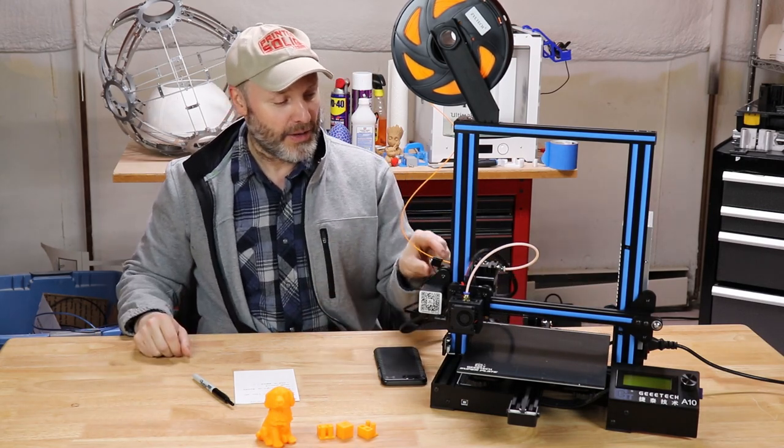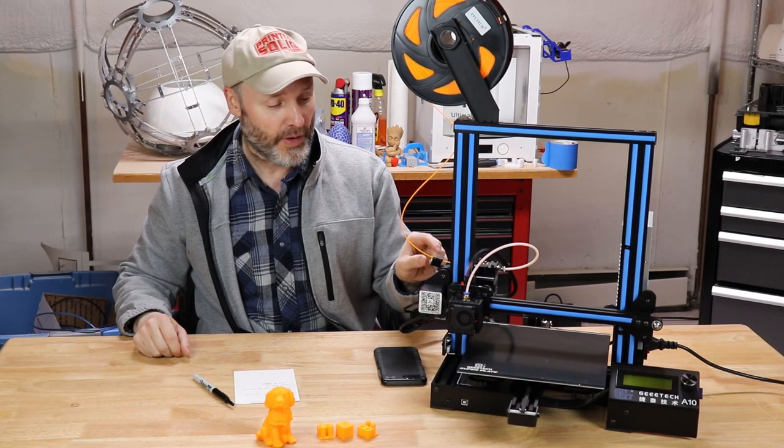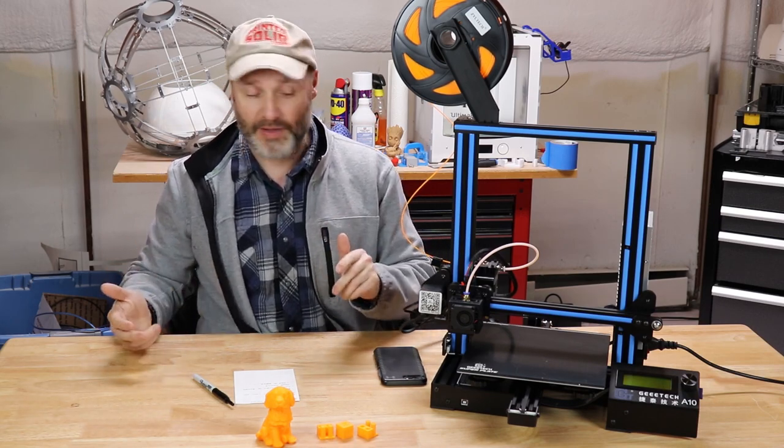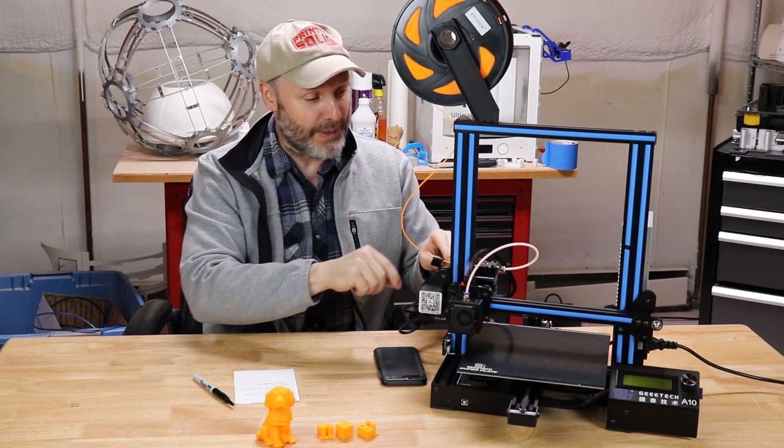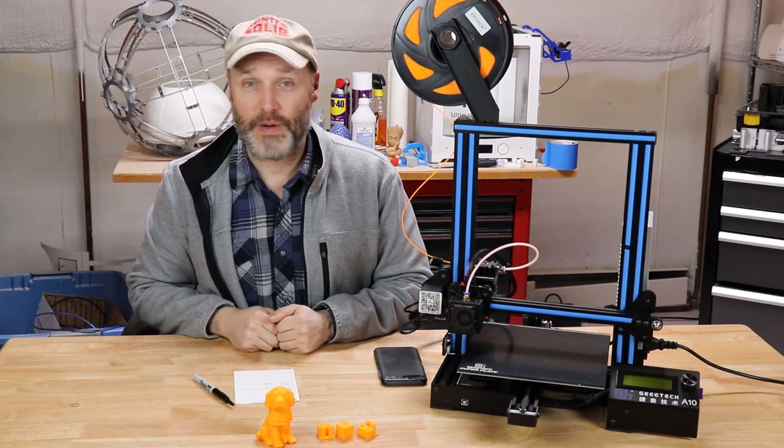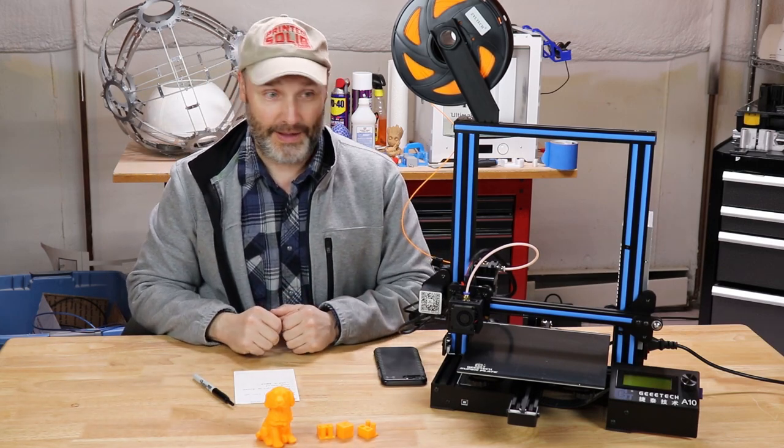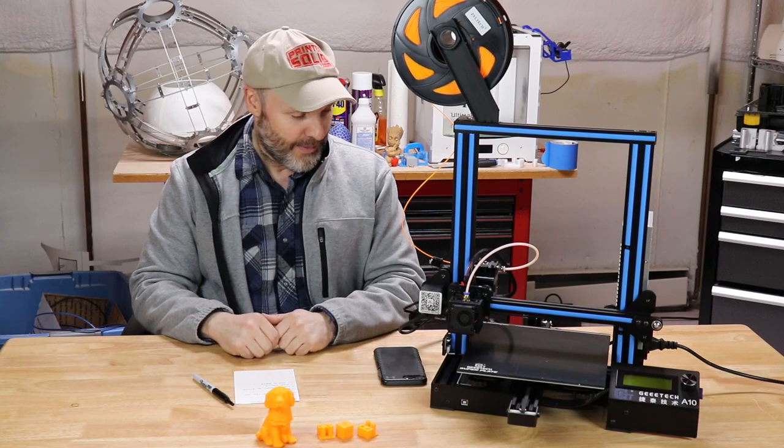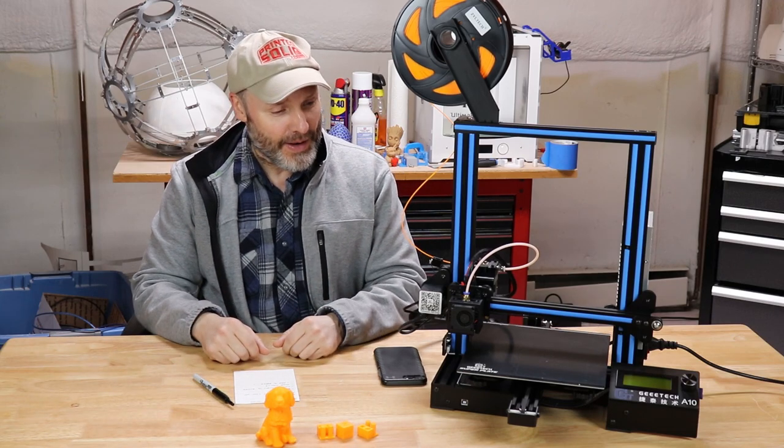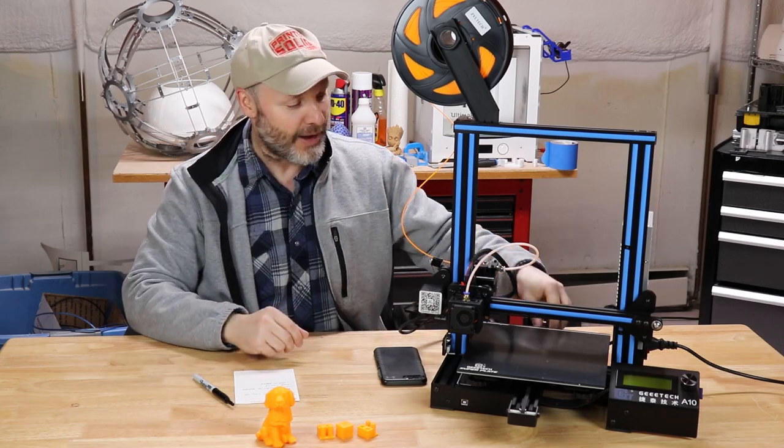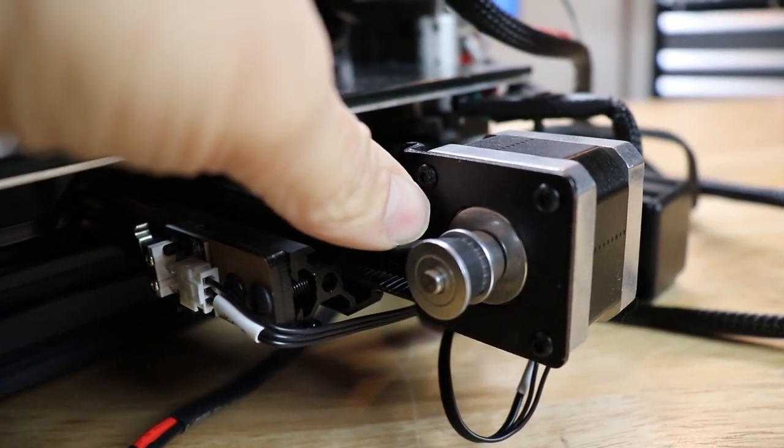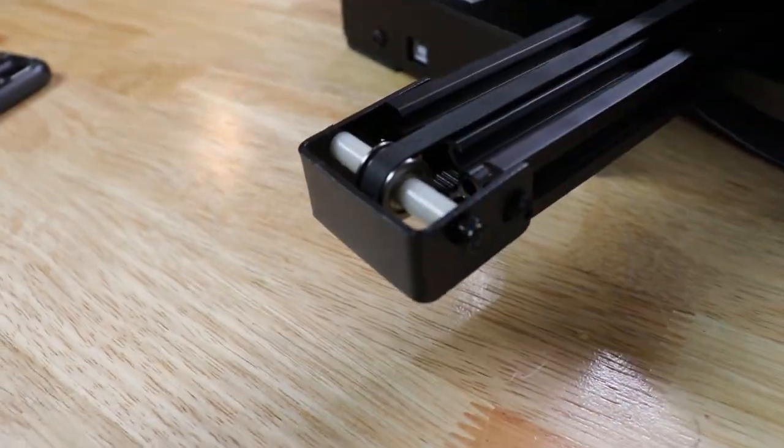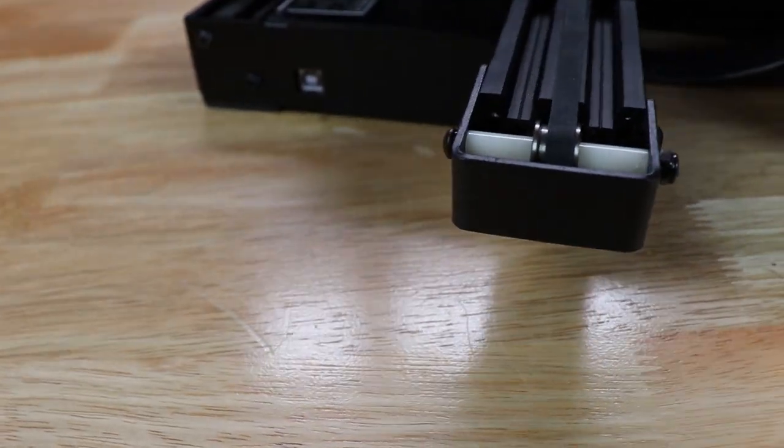Although a couple of cool things, I mean I do like the way this filament sensor works. I'm not a big proponent of filament sensors but I did like that once you kind of screwed this in, this does a good job of routing filament from here into the extruder and it does keep it away from the Z-screw so I do like that. But getting it together, it wasn't too bad. I noticed the Y seemed kind of loose, the belt seems kind of not very tight to me. And the way that this printer is set up to adjust it, it seems like it's at the very edge of what you can adjust it to.